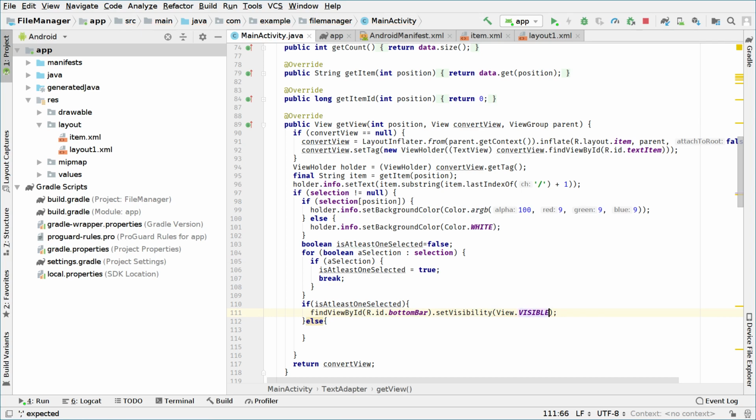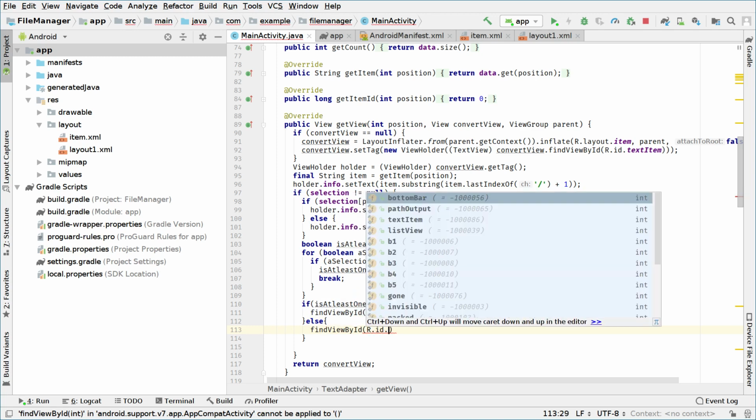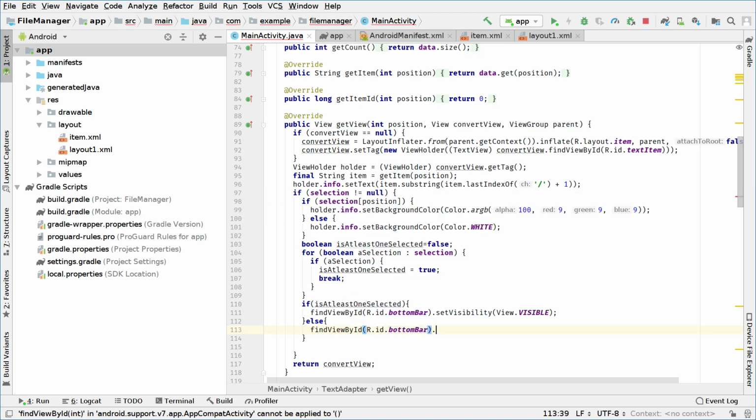And if it is false, we will set findViewById R.id.bottom bar, we can optimize it later, don't worry, visibility gone. So that's great. All of these will be called if at least one is selected, and all of that will be called if selection is null.